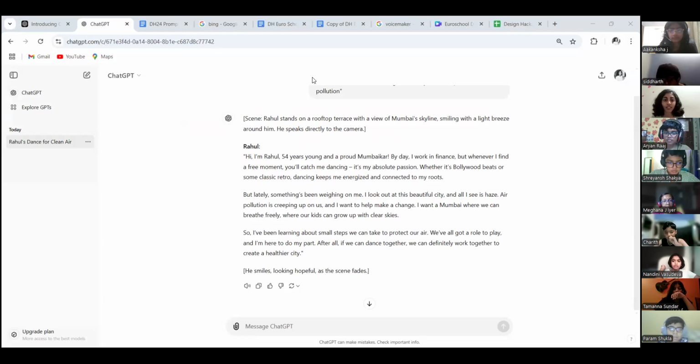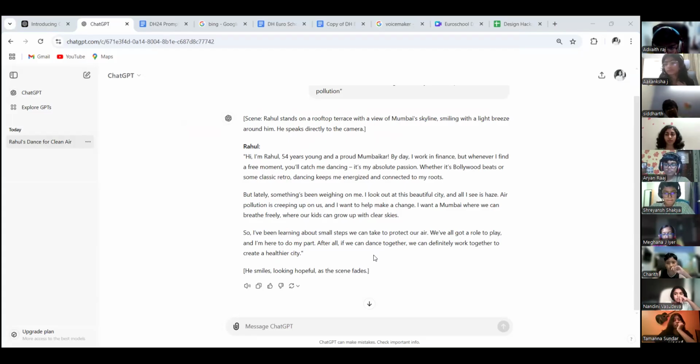I think everyone got it. All right, cool. I think this is very simple and easy, right? Once you get the prompt and the script, it is not that you use it as it is. You can read through the script and see if it is making sense or not. You can alter the script as per your preferences to make it more sensible and relevant to what you intended to get. So we use it as a base for our video. Yes, you use it as a base.